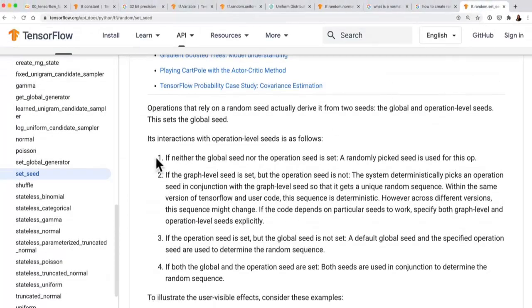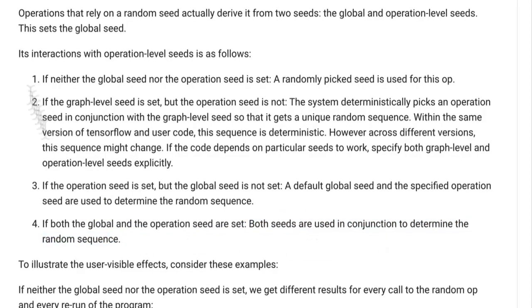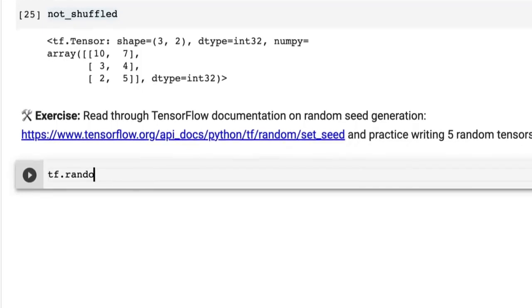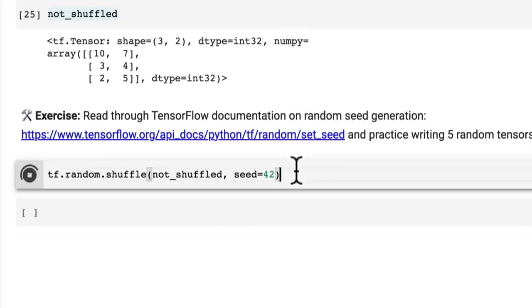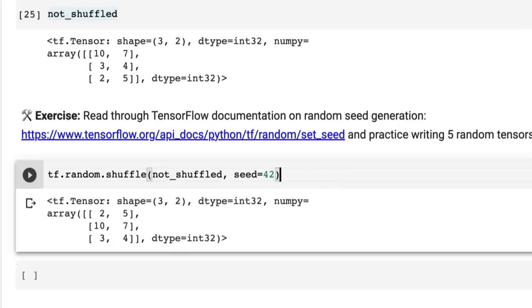After reading these rules, number 4, I think, is what relates most to us. It says, if both the global and the operation seed are set, both seeds are used in conjunction to determine the random sequence. Okay, so if we come back here, if we set tf random.shuffle, we try to shuffle our tensor, so this is the operation level seed. If we run that, okay, we get a different order each time.